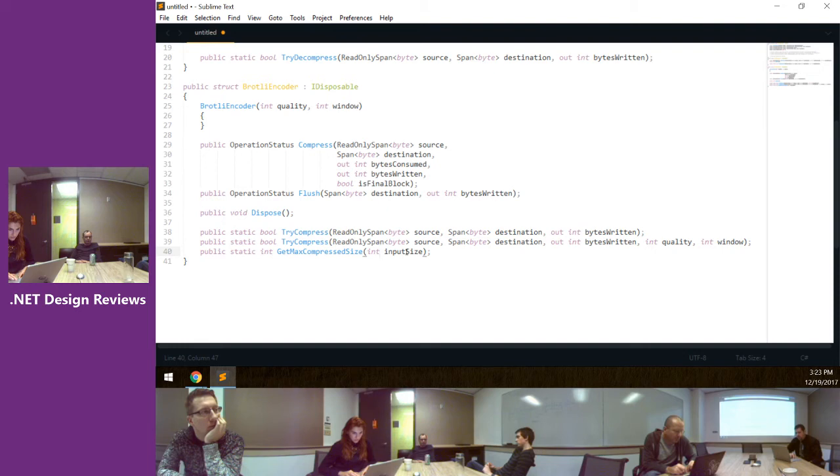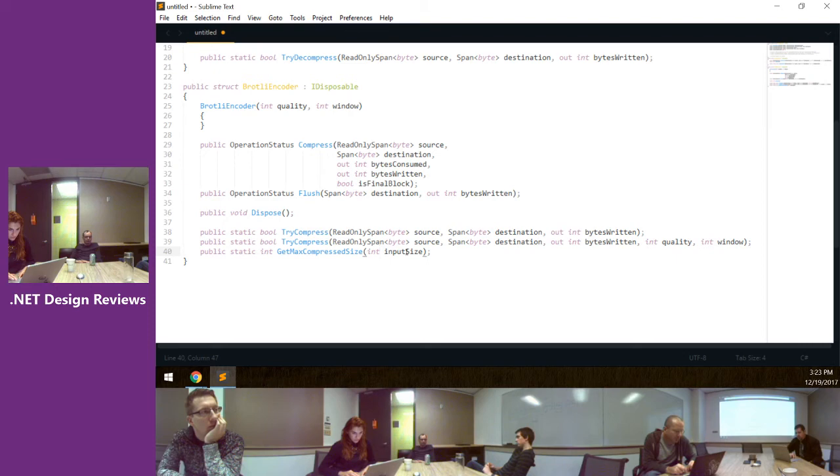Nothing prevents you from passing in a ginormously large thing, right? It will overflow eventually. There is a check in that method such that if the value that you pass in plus the header length is greater than int32 max value, it throws. That would mean you cannot compress a 12 terabyte file with Brotli, not in a single shot.